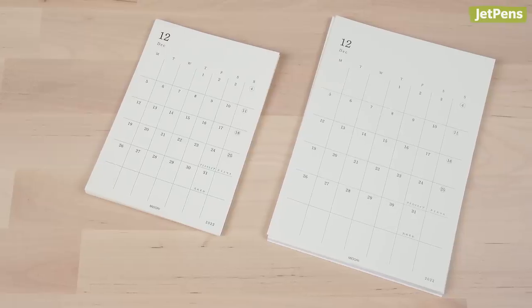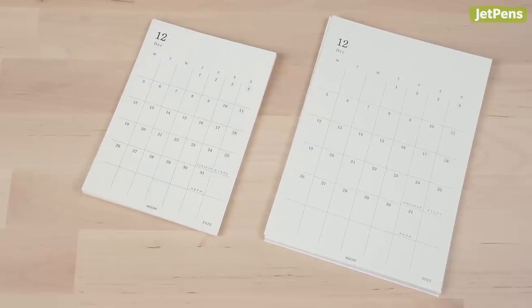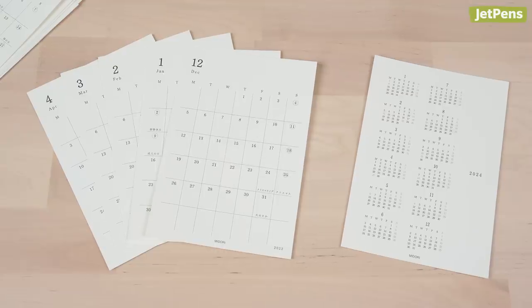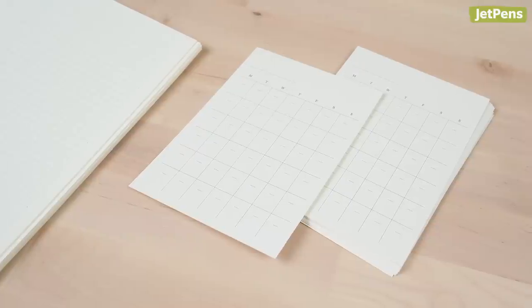You can use the calendars to keep an eye on important deadlines without having to take out your planner each time. If you have a small desk, try using the new weekly calendar to keep track of your daily tasks — it stands up so it doesn't take up a lot of space. Finally, you can add monthly calendars to notebooks and more with MD Diary stickers. The dated version is pre-printed for 2023, so you don't have to fill it in yourself. But an undated one is also available.